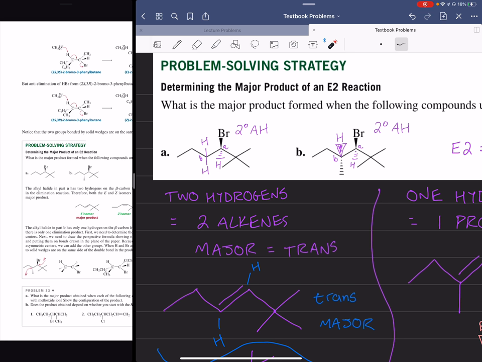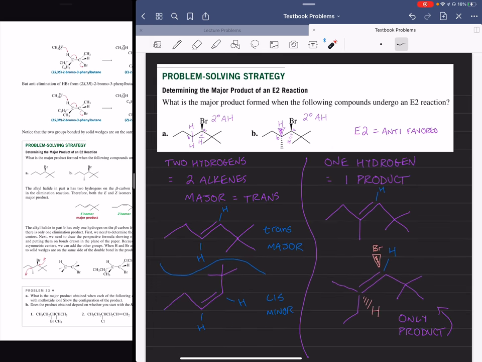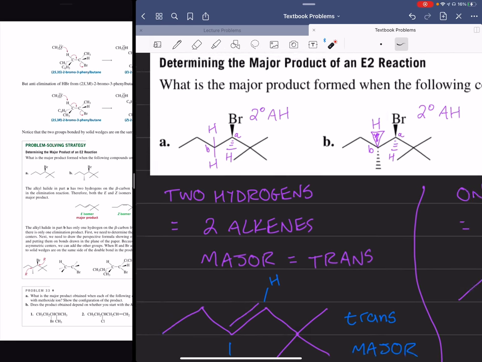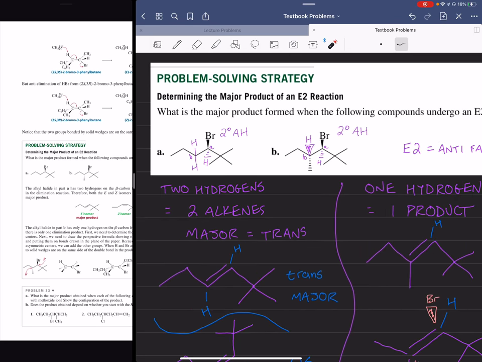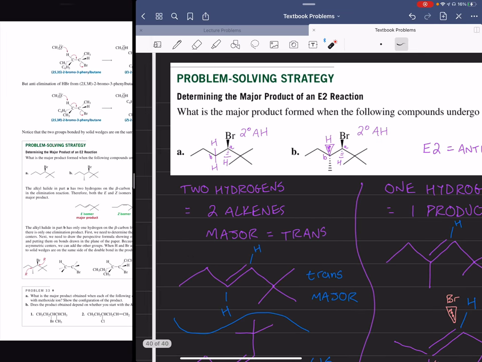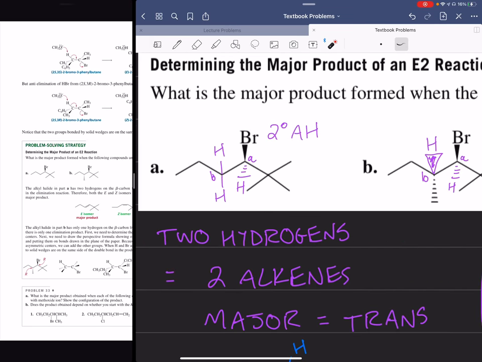Secondary alkyl halides can go under SN2 reactions, but it's telling us that this is elimination. It's telling us that this is E2, but secondary alkyl halide, we should know that that is going to be E2, okay? Usually it's also favored in a concentration of a strong base. We're not being given a reactant here, so we don't really have to worry about that, okay? What we're looking at here, let's look at this first one. So it's saying, what is the major product formed when the following compounds undergo an E2 reaction, okay?